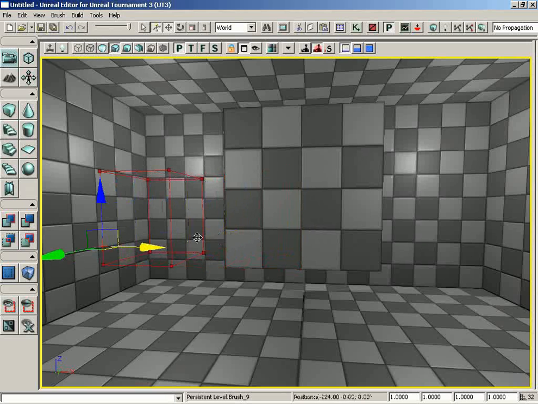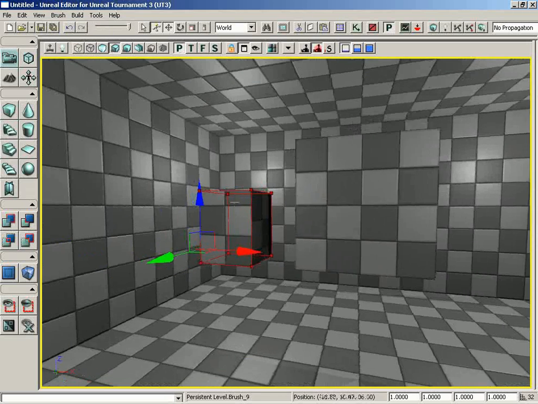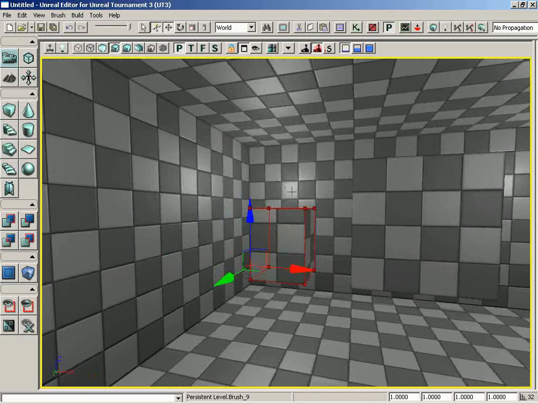That's right. So if I move the red builder brush out of the way, I could go back under brush and choose add again, and I've created a new additive brush that is the exact same volume that those two objects had where they were both touching each other.